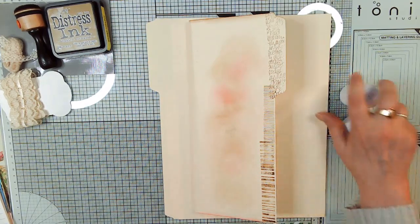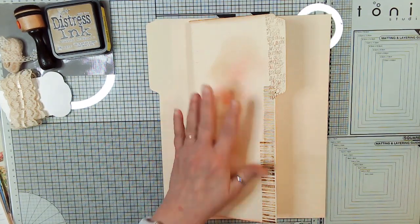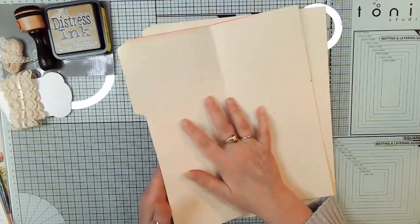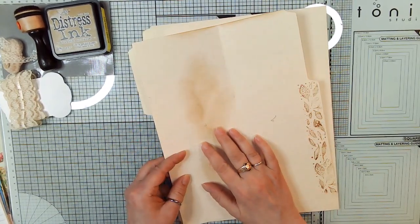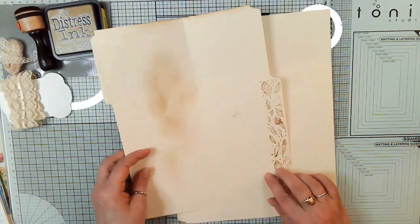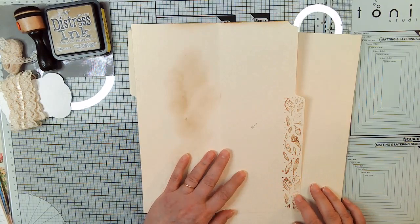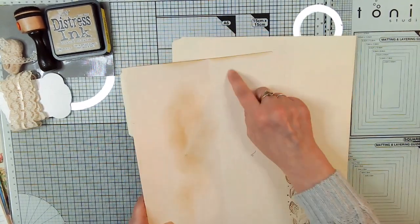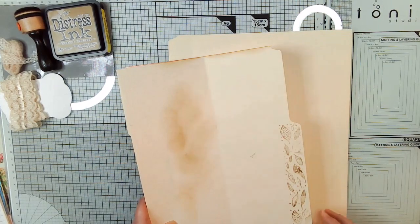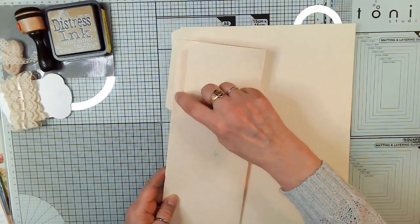I'm back. Oops, that's lace I'm going to dye. Move that out of the way. Ignore the mess on the prototype. I was trying out stamping the edges and inking the edges in different colors, and emptying out my daubers so that I could test out another color. I tested out these plants. I thought that might match, but it's actually too busy. So I'm going to use brushed corduroy, and I'm just going to ink around the edges. I'm not going to fill this in, I'm not going to scrub it along here. I'm just going to do the edges.